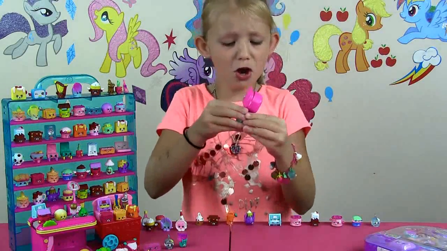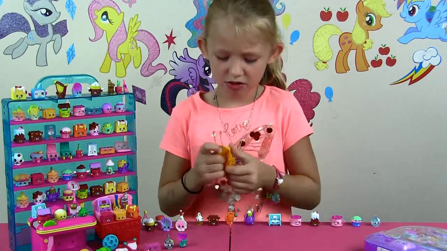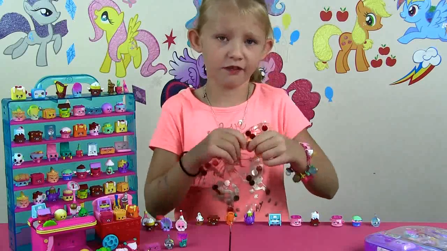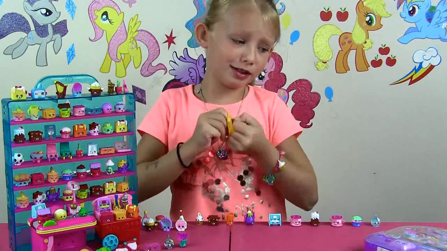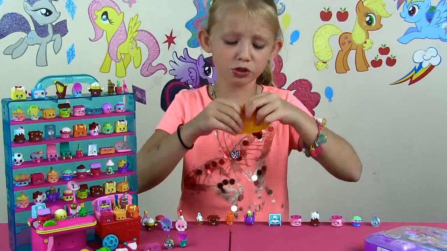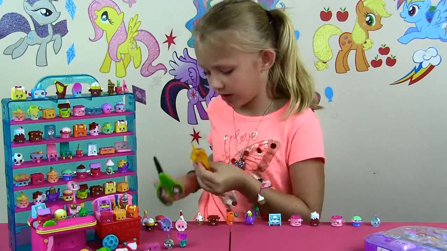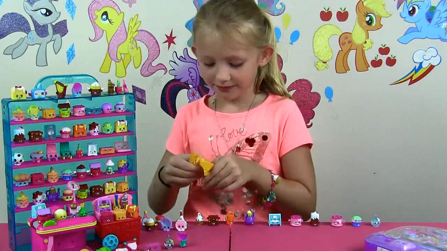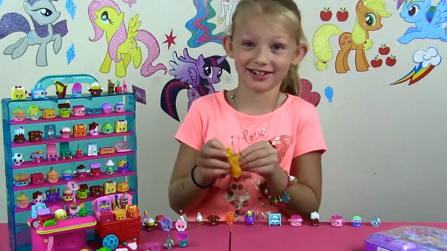So now I'm gonna open that blue one and see who I have in there. Okay, so I don't feel a card in there. It's very small, so I wonder who she is. The limited edition ones I want to get are Fortune Stella and Spinderella. Those are the ones I really want to get. I like the name Spinderella. It's like Cinderella, but Spinderella.